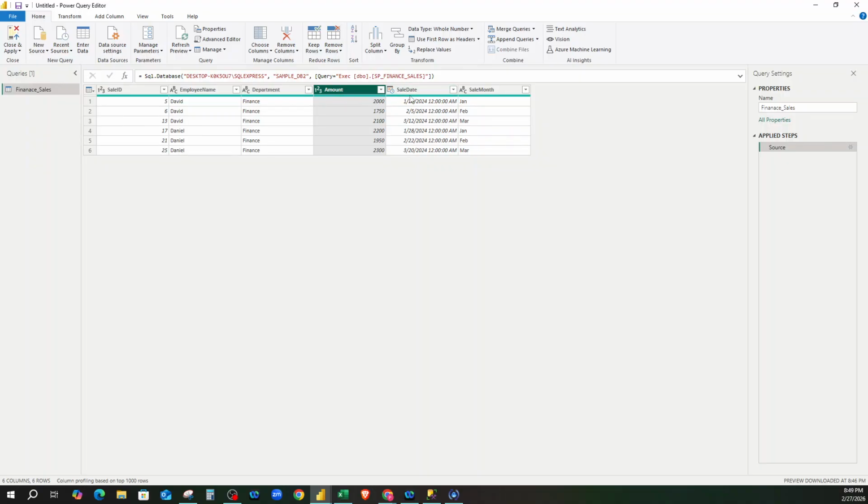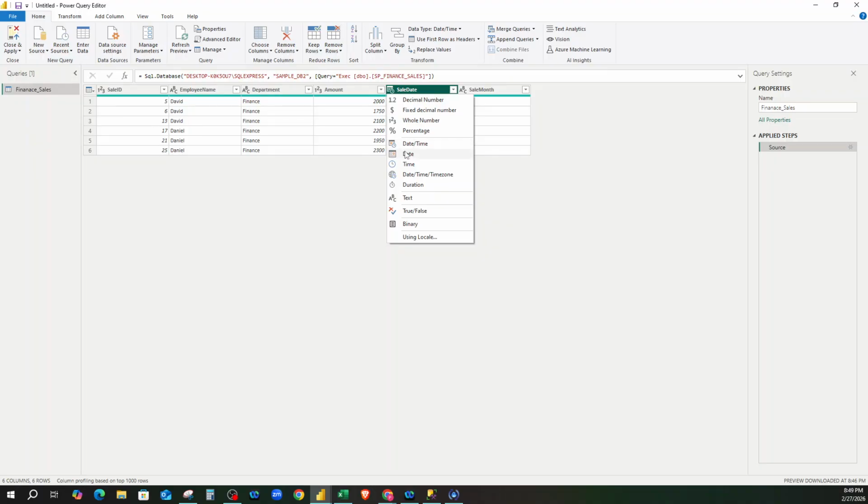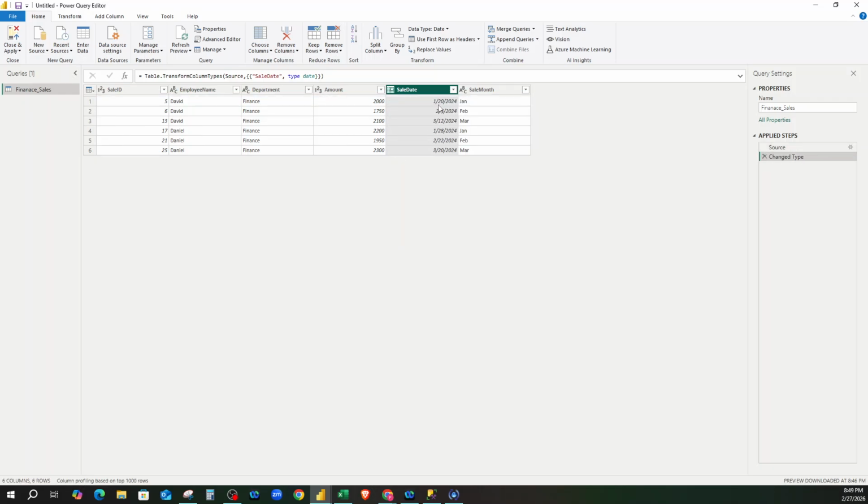For the sales date, Power BI defaults the date field to date and time. I would recommend changing this to date rather than date and time, because of efficiency. Date and time is not recommended, and it takes more memory, which is where the efficiency comes into play. We don't need the time, so switch it to date, which looks like a calendar. Sales month is also a text character, and that looks good. So I'm good.